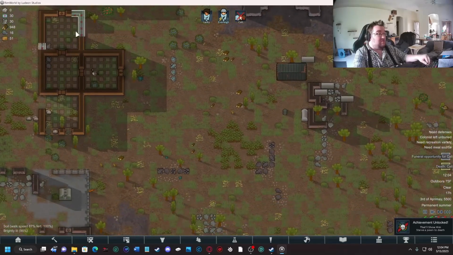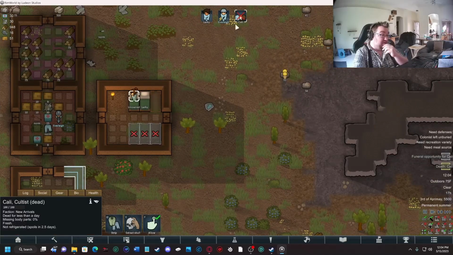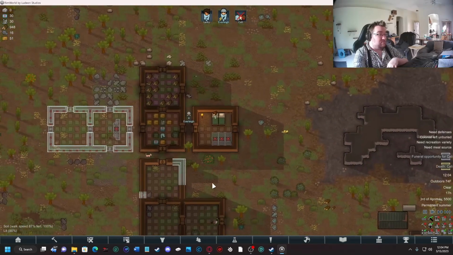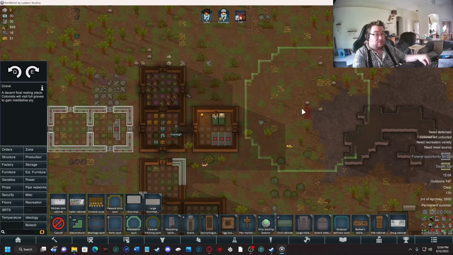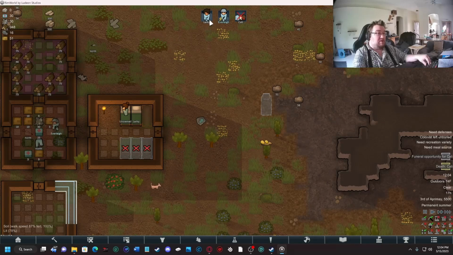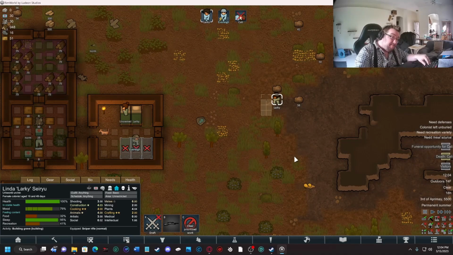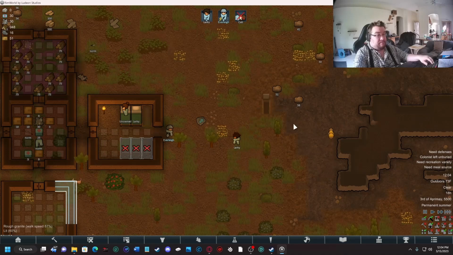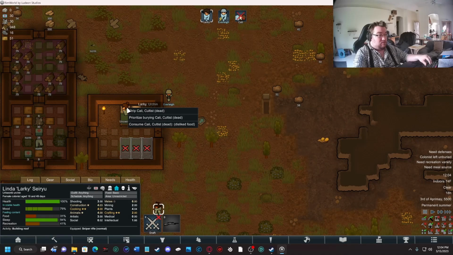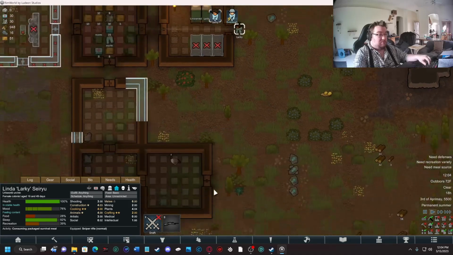Okay, and one of our pawns has indeed starved to death. This does happen, and it is unfortunate. So what we're going to go ahead and do is, as part of the tutorial, I'm going to have my pawns dig a grave for Callie. Alright, good, she's buried. We're all set on that.